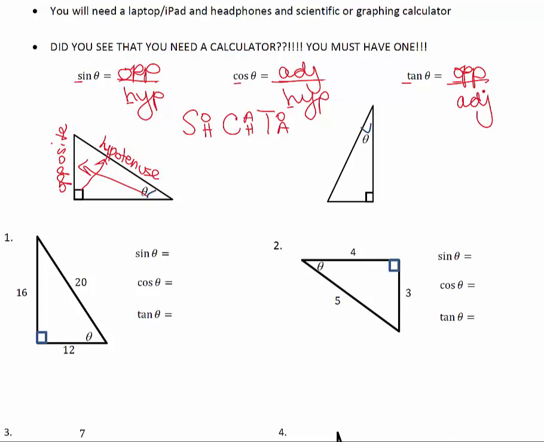If you look up at the top, you'll see that there's also one more side we call the adjacent. We call it the adjacent because it's kind of our leftover side. Adjacent means next to. If we're looking at this triangle, you might think, oh, the bottom of the triangle is always the adjacent. And that's not true. If you look over to the right, wherever theta is, across from that missing angle, that's the opposite side. Across from the 90-degree angle is always the hypotenuse. And that leftover side is always the adjacent.